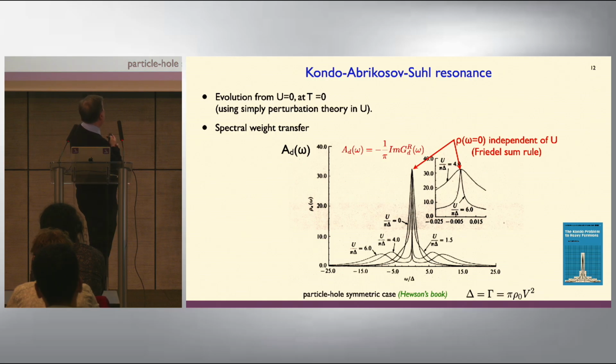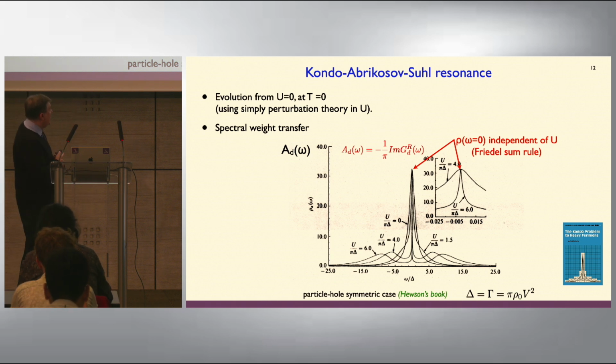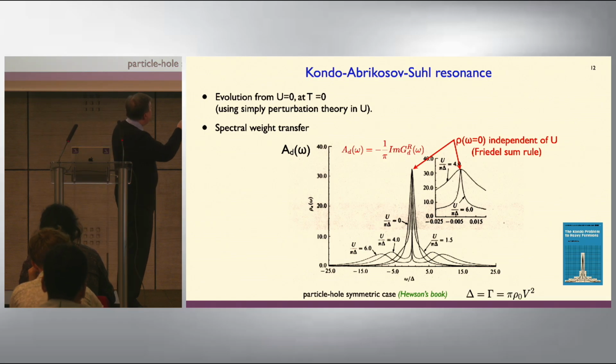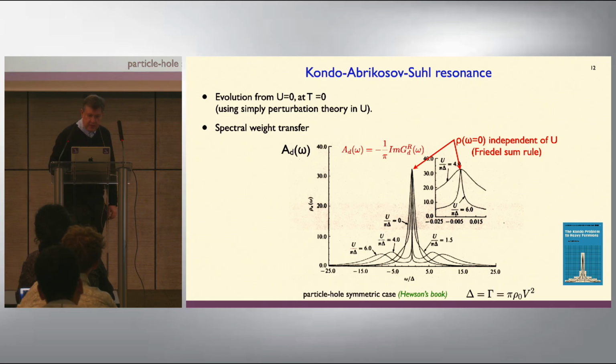This shows the evolution of the spectral function A of omega as a function of omega for different values of U. This is a simple calculation, fourth order in the self-energies, but it's enough to illustrate what we mean. At U equals 0, which is this curve here, you see the Lorentzian, as I plotted yesterday. Then when U increases, you see the peak narrows, becomes very narrow, and you build a satellite structure at U equals 4 and U equals 6 here. You can see it's quite quick. However, everything stays pinned here at omega equals 0. That's the Friedel sum rule. So that's not just a sketch, it's an actual calculation in the particle-hole symmetric case.